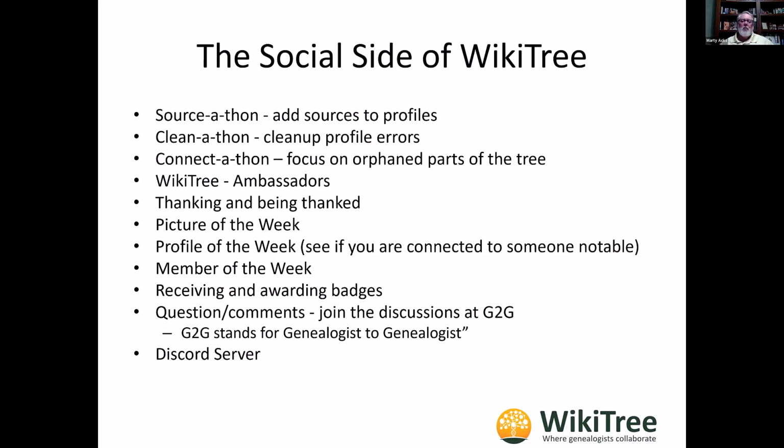So you'll just decide to spend a weekend sourcing profiles that are poorly sourced, and there's a way to tag a profile as unsourced so you can easily find them. You've got cleanathons to clean up the errors that I mentioned earlier. You've got connectathons. These are not meant to discourage people from doing this 365 days a year, but it's just a fun team effort to get a bunch of people focused, and then they count. They give out T-shirts and the like every 3 hours. A lot of social activity of that.